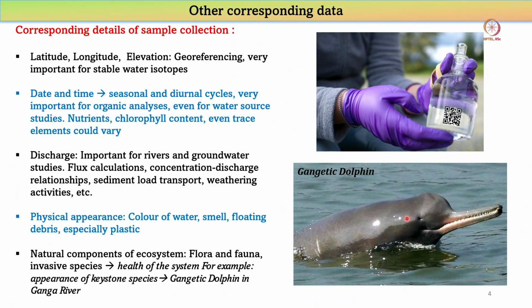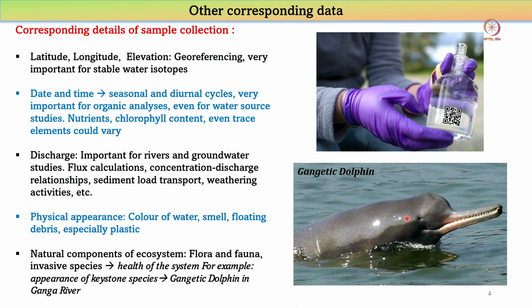Then there is physical appearance, how the river is looking, right? Whether it is looking clear, whether it is looking more turbid, whether it is looking green. So that gives us implications. If the river is looking green, that means there is a lot of algae in there, and eutrophication related issues can be happening. Okay, so the color of the river indicates important signals about its chemistry.